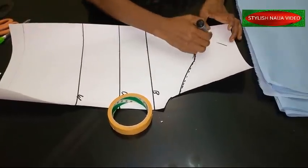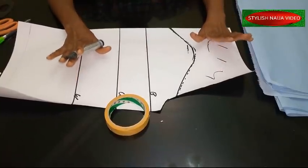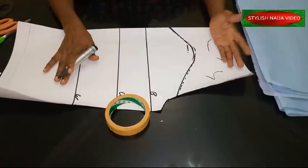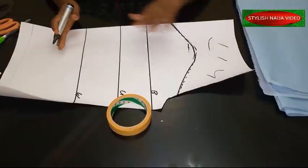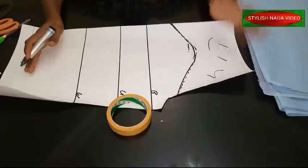So this part now I'm going to cut out. I'm going to use it as my yoke, or the next thing now I'm going to create. If you don't want it to be a bust here, from here you can just continue. You can just cut out the length of your tube. So it depends on the length. You can just cut it out and then you just continue.